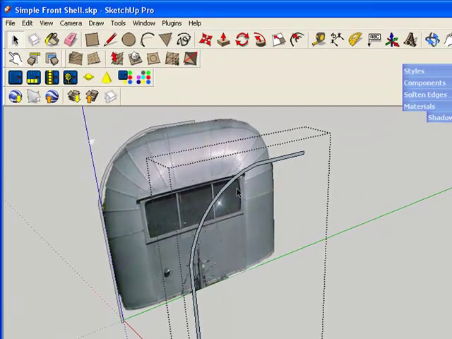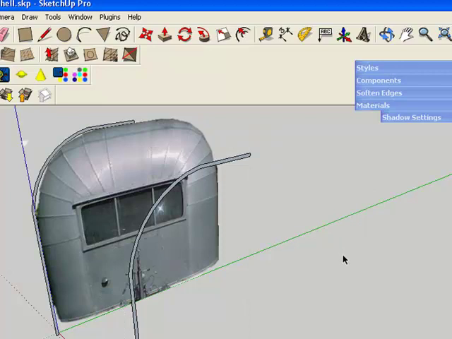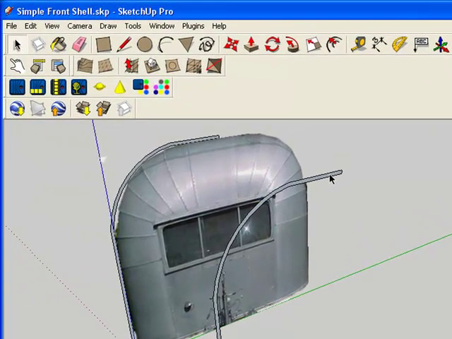Now if you'll notice, what happened is the pattern that was back here on our original trailer as we were making it ended up matching what changes we made here. That's because the component here and here were still linked, and so whatever I do with this one will happen back here. And for our next step, we really don't want that to take place. So I'm going to click with my selection key just outside in the gray area until I can see nothing is selected. Come back up and click and select this component.